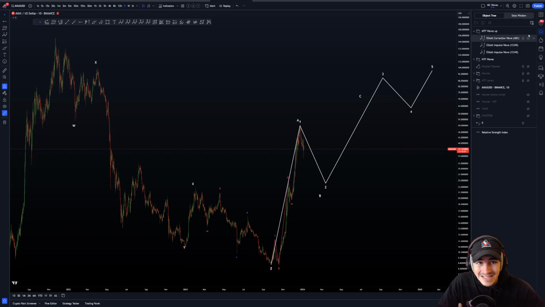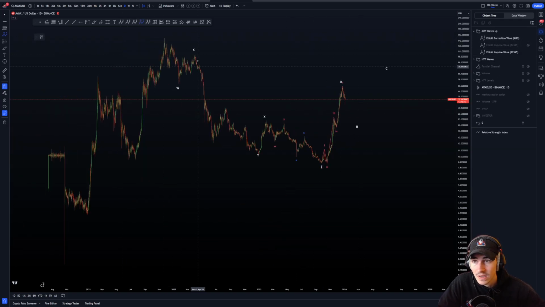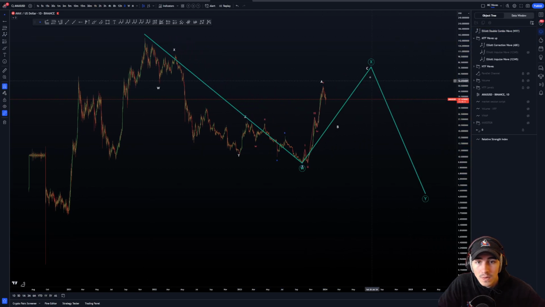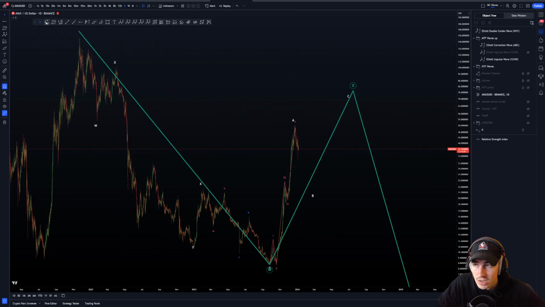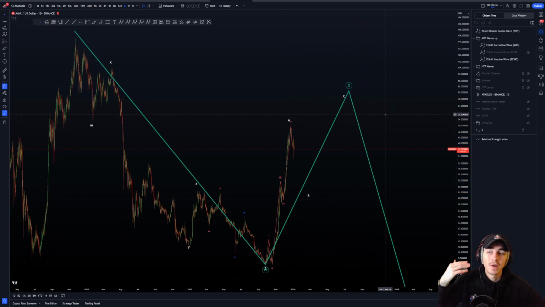If we are in an ABC zigzag, okay, if we do this ABC zigzag, then what we can take on the higher time frame, we can take simply a bigger W, X, and Y. Okay, so we're going to look for the resistance above. You just have to pull really the extension tool from the wave 1 root to the wave 1 top to the B wave bottom, and add the C target at 0.618, 0.71, 0.786. That is the C extension. Then you have the 1.0 extension. Then you have the 1.23 and the 1.618. 2.0 is the invalidation of the extension, and so we more likely move next to an impulsive.